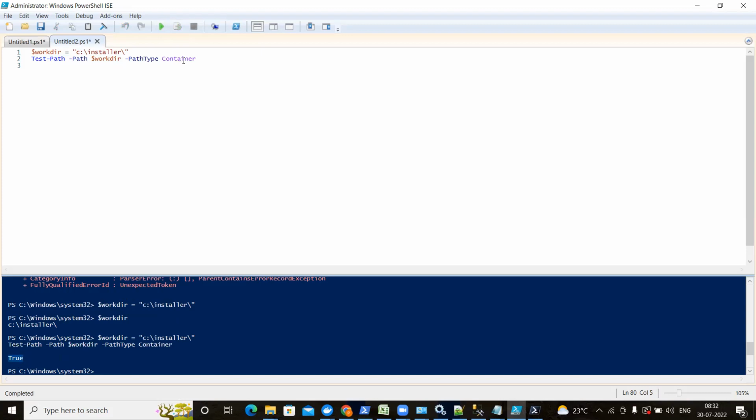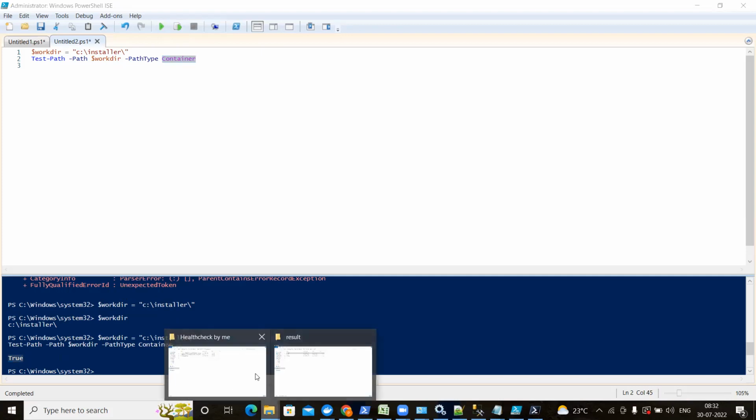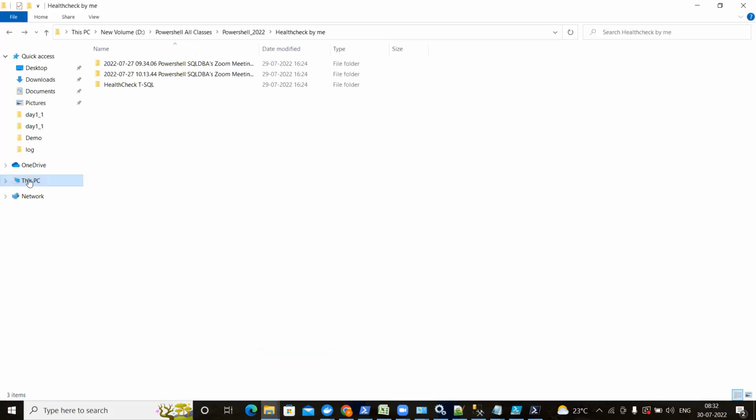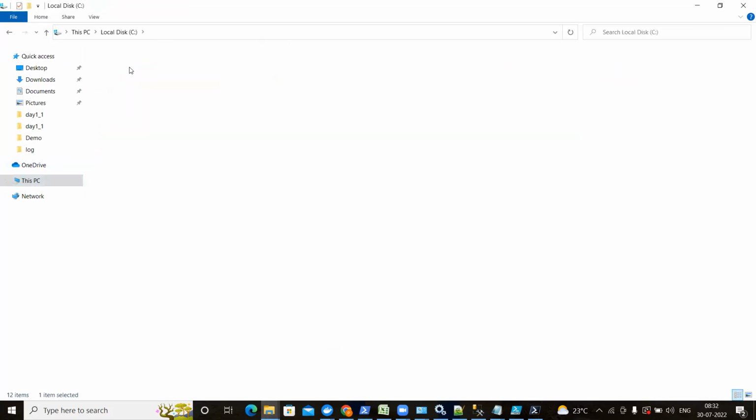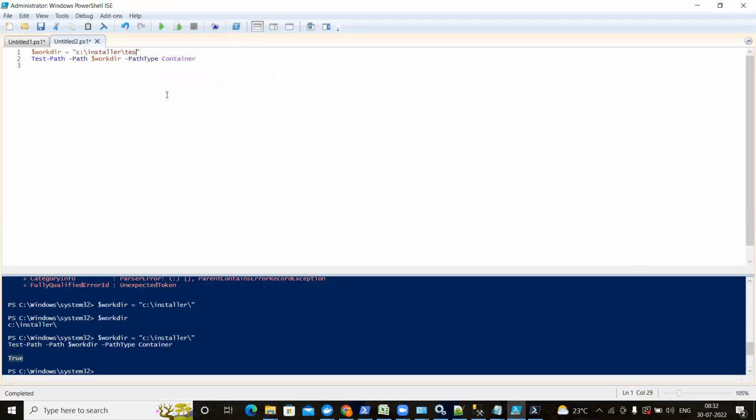Again, one question: what is the meaning of this container? It means you are telling PowerShell to go and search for a path. Just for example, if I go to C:\installer and create one text file, test, and I give test.txt and run this, this time it is going to be false.